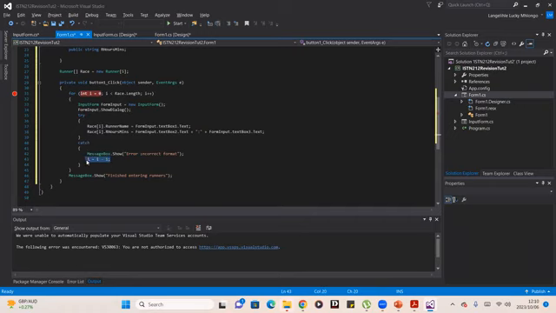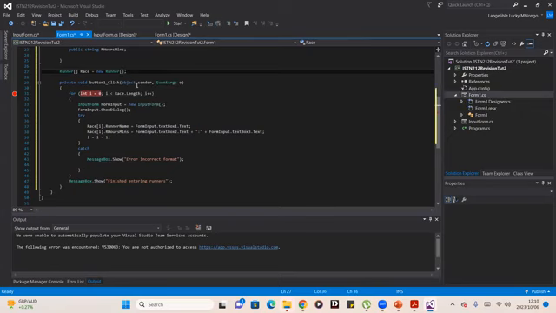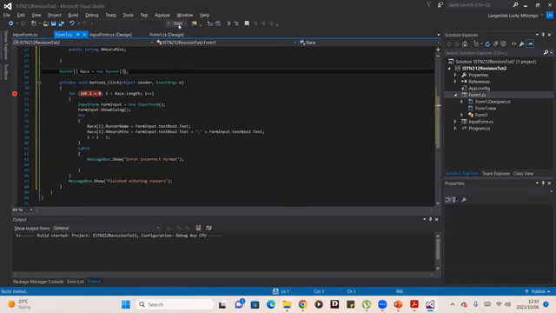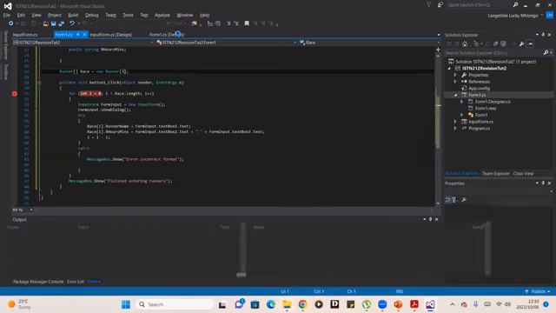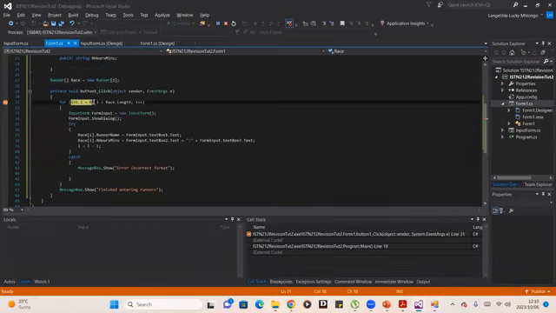And let me just put it now, and then let's run the application so that you can see what I'm talking about. And then I'm just going to set the number of runners to be, let me just enter 2, because I don't want to overdo this. So let's just run it. I'm going to click Enter Runners.